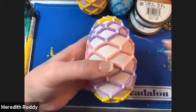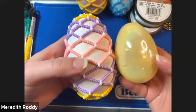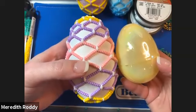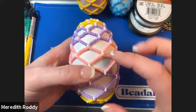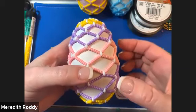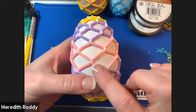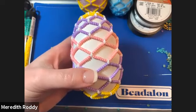So wherever on your egg that you are beading up, whatever the widest part is, when you get to that part, that's when you know that you don't need to do any more increases. You don't need to add another count in the next round. So for this project here, I got up to 8. And then as I was putting that beadwork on my egg each time, I could see that I got up to 8. I did another row of 8. Then I was ready to start my decrease.